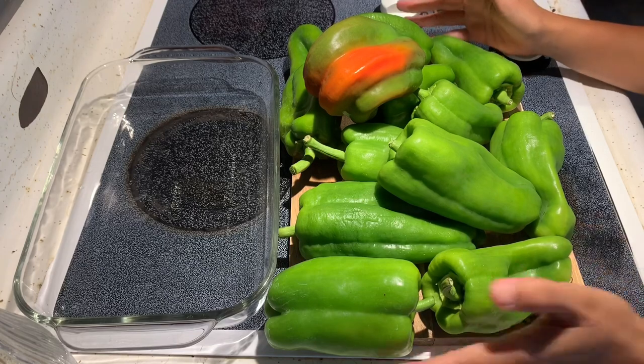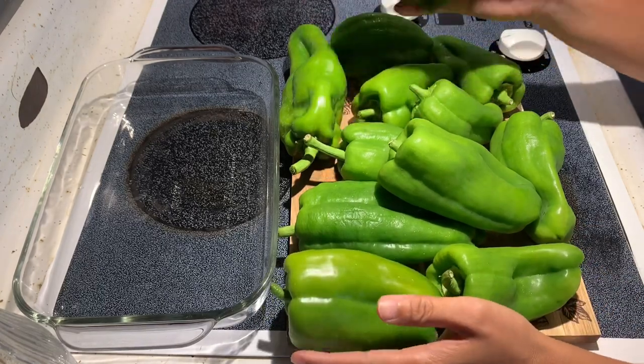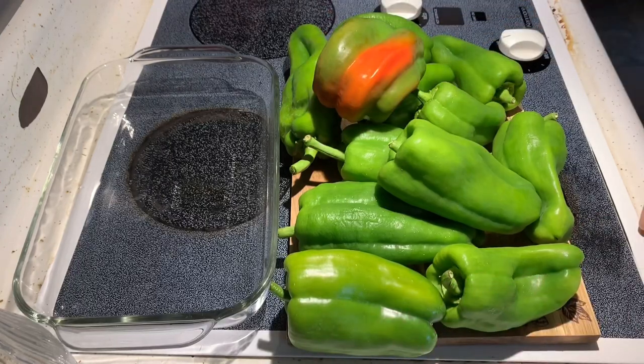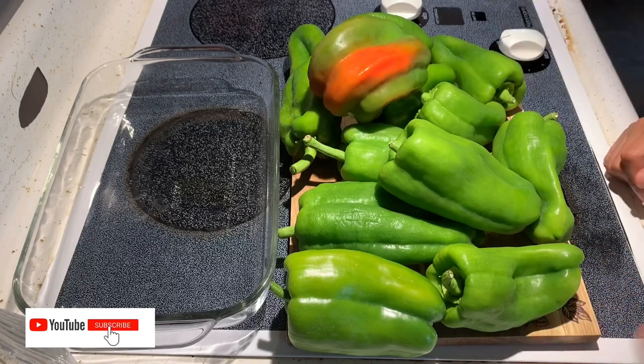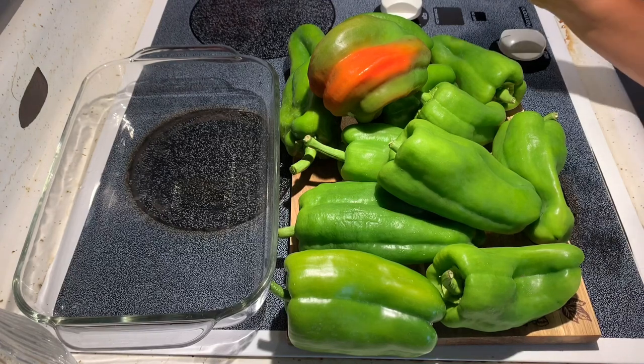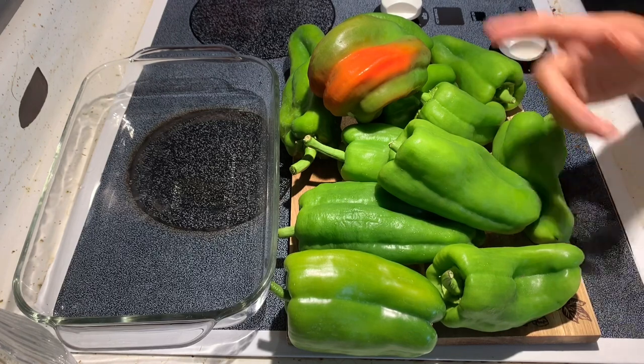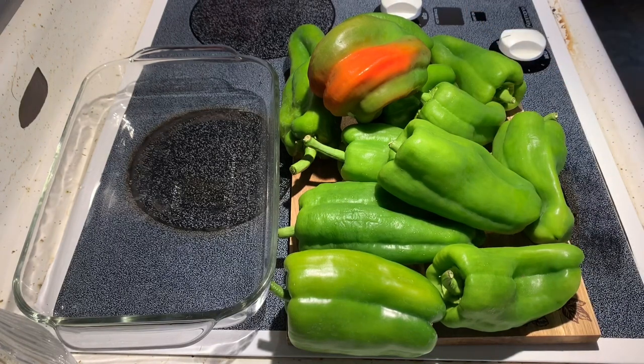Guys, it's me again. So I got so many bell peppers right here, and today I will show you how I preserve my bell peppers so I can use them all year. Since I got so many bell peppers in the garden, I decided to preserve them so I can use them if I want to, for cooking or something. So let's start.